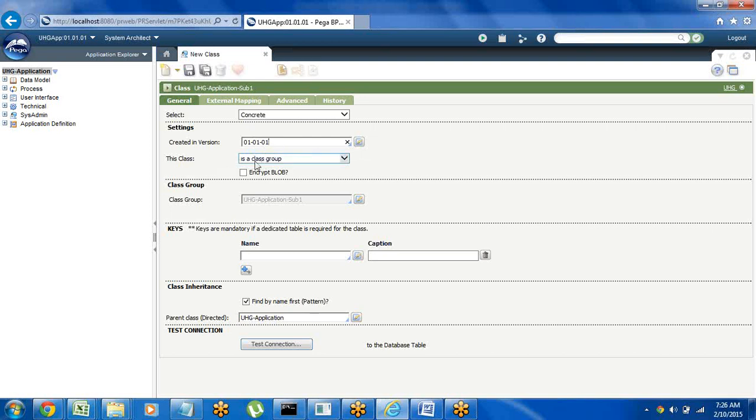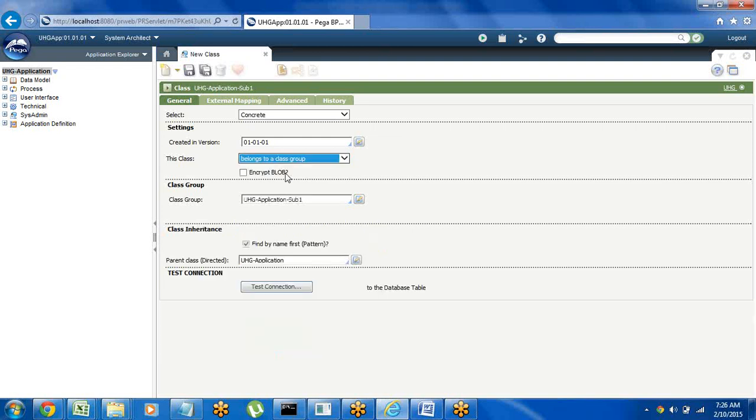Next, at the start itself I told you that concrete classes contain 3 types: is a class group, belongs to class group, and does not belong to class group. So is a class group is for your class structure. Whenever we are creating our class structure, it will be is a class group. If we are adding any subclasses under that main class, then the option we have to select is belongs to a class group.